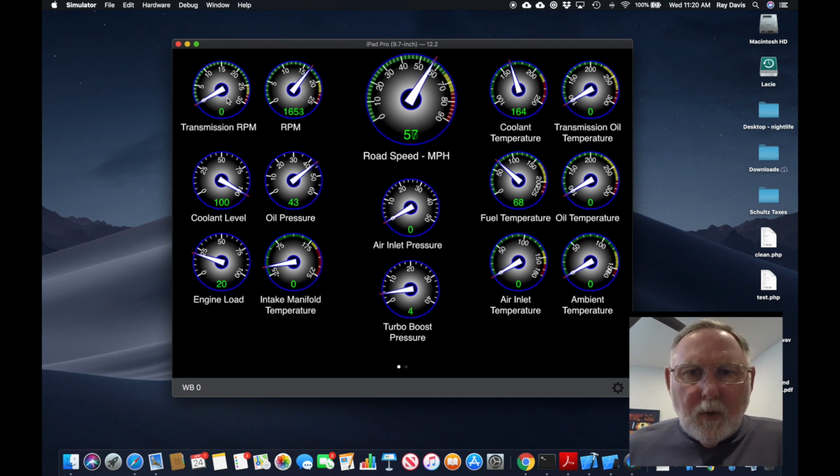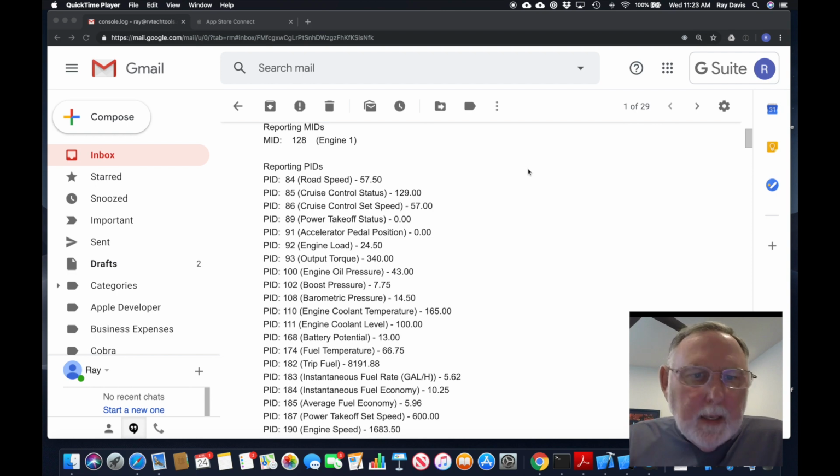So what do we do? I think first of all we have to look at how the application works. What you're seeing in front of me now is an email that I received from the customer, which was generated by RV Dash using the Open Debug Log menu option, which you can reach from the gear menu down in the bottom right hand corner. When you finish capturing the data and email the log, it generates a two-part report to me.